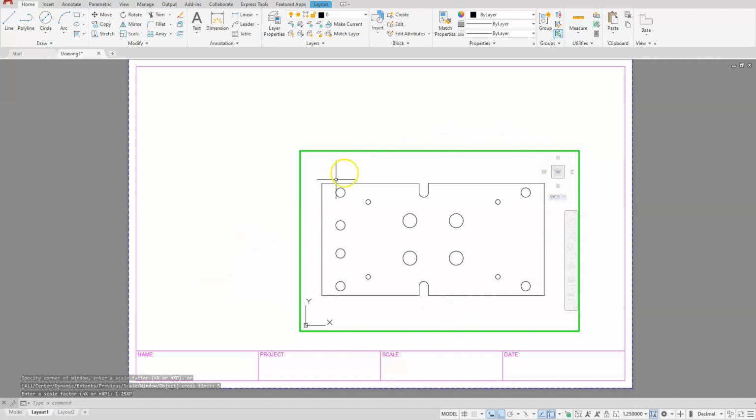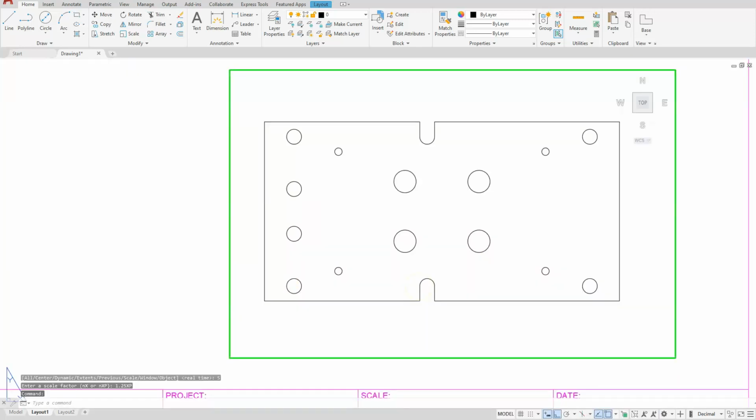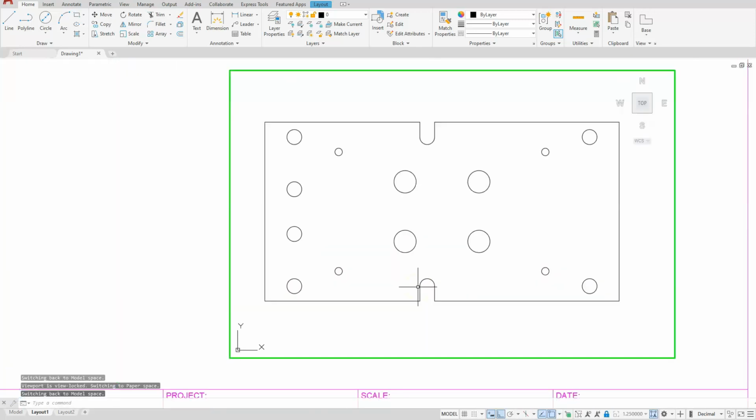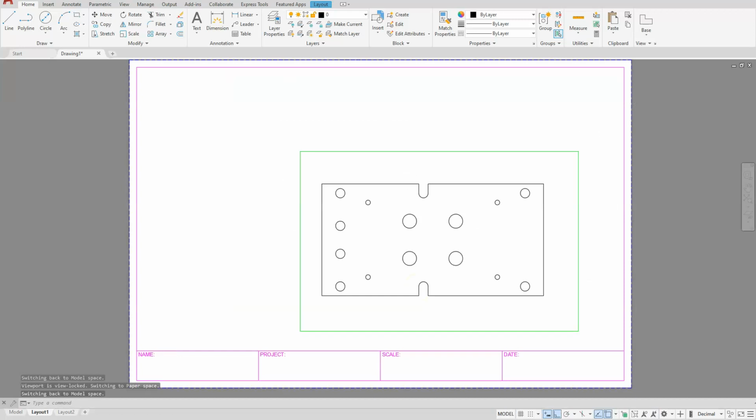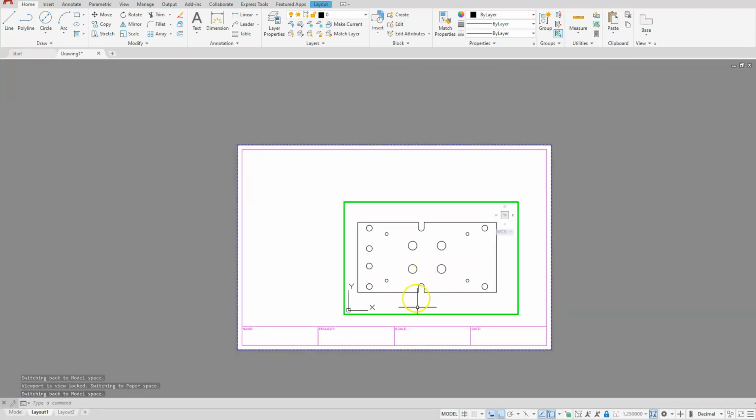Okay, once I get my scale set, what I usually like to do is lock my viewport. So I'll select the lock icon, and that'll stop me from any time I can accidentally scroll in and out with my mouse wheel. So if I have that viewport active and I scroll in and out with my mouse wheel, it will not mess up my zoom because I have a lock function on it.